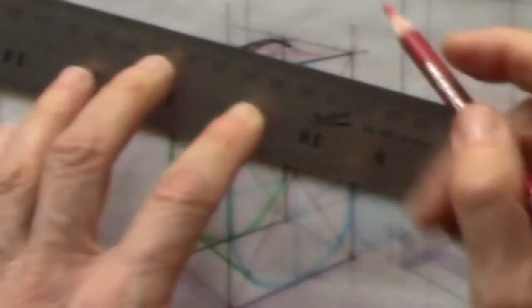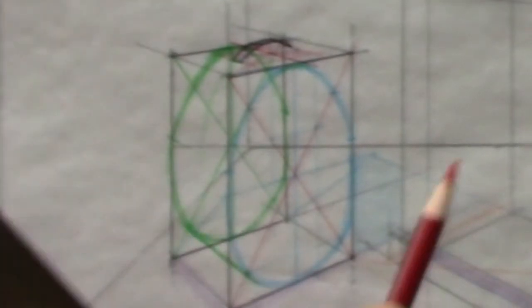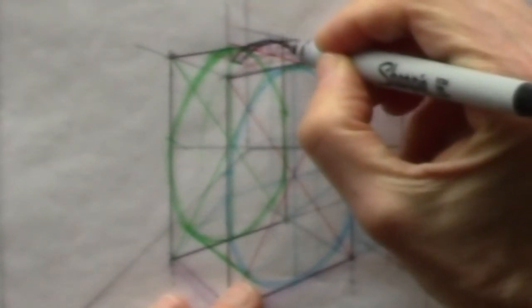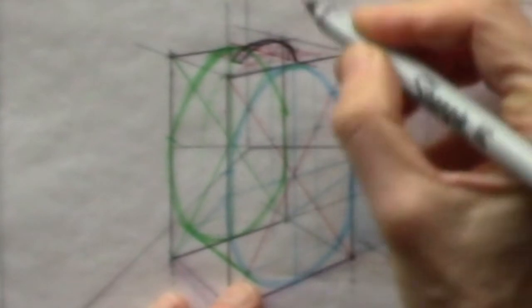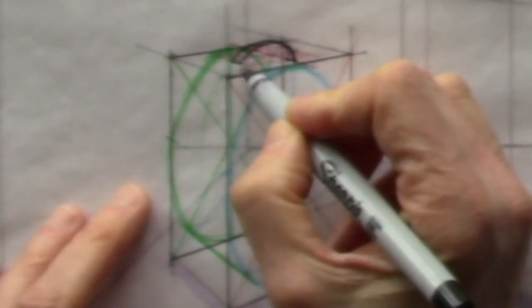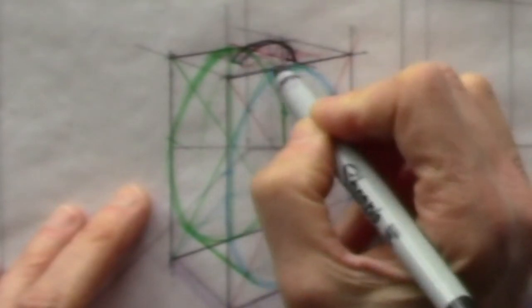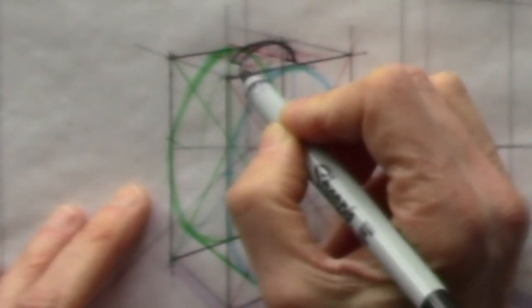You may have a completely different idea for how you want to shape it. And this is just meant to give you an idea of a way to do that and maintain symmetry. So you may have a completely different shape. Now this would go round. This might have to go.